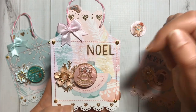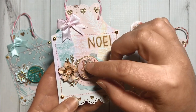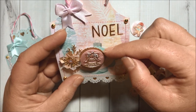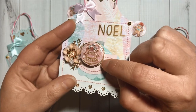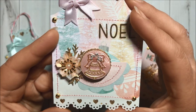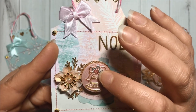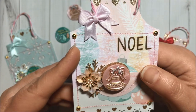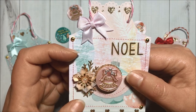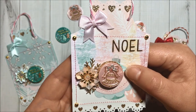I added this sticker that says Noel. Over here I did add the wax seal embellishment popped up on some foam to give some dimension. And I do have a scalloped circle in glitter cardstock in here, golden. And then I did use markers from Craspire to color my bell, the bow, the holly, and the leaves. I did add some glue and glitter to the berries. And I did use a Martha Stewart punch for these little branches with glitter cardstock in gold. I added one of my handmade poinsettias with vellum.